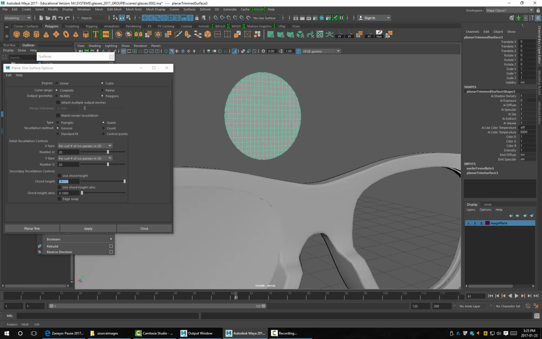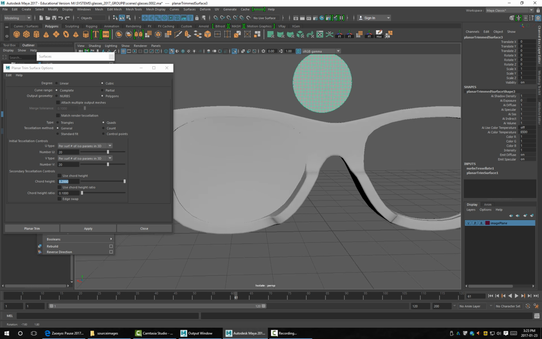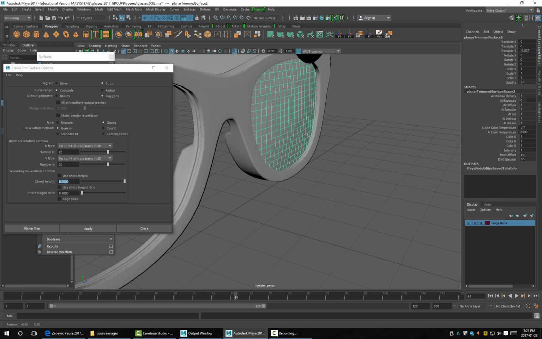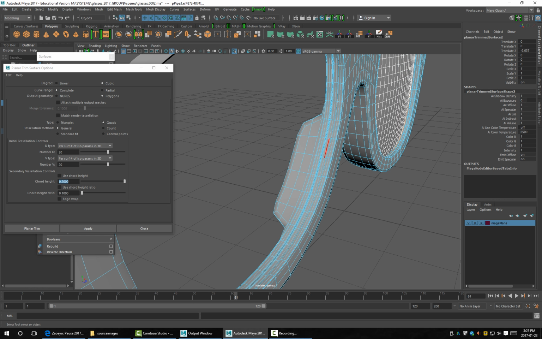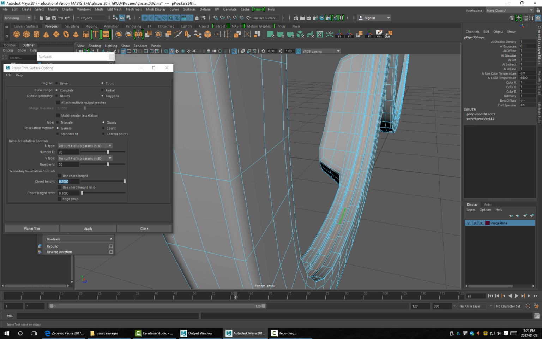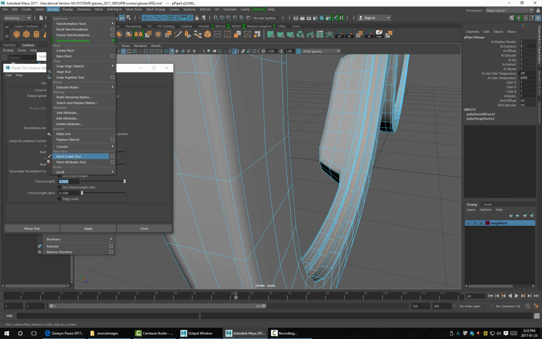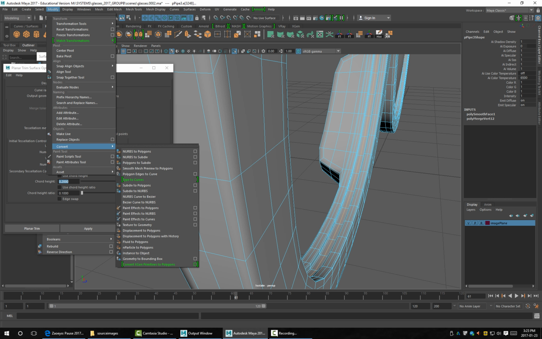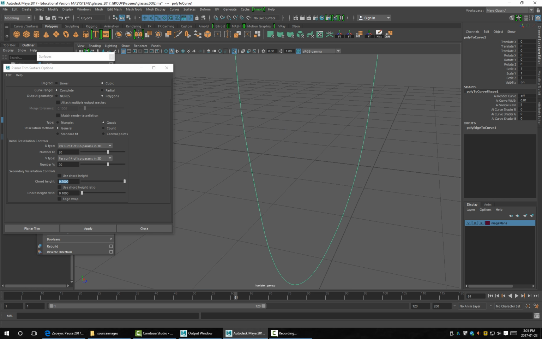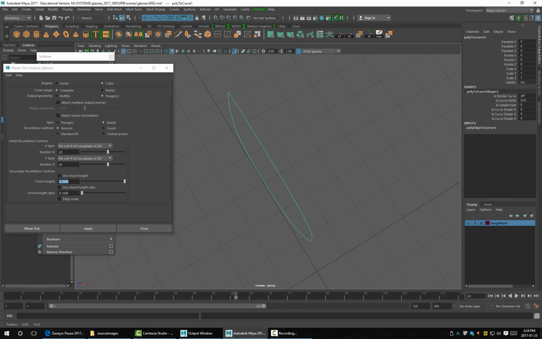Pardon me? My curve? That's because I extracted the curve from the geometry. And we can do that again by going into edges. And if I double click on one of the interior edges, where this is actually where I want the glass to fit into, I'm going to then go to the modify, where is it, convert, polygon edges to curve, and that will give me a curve right there. There we are. That's perfectly matching my geometry.